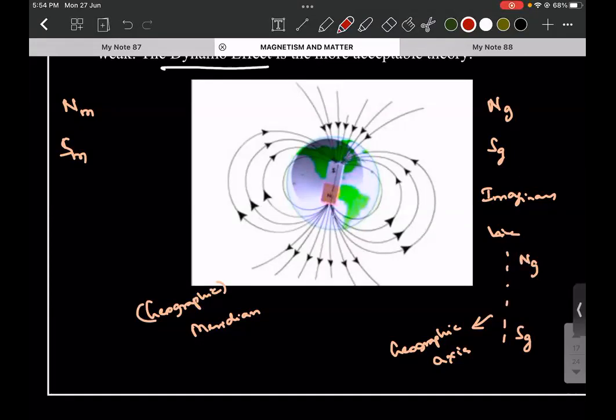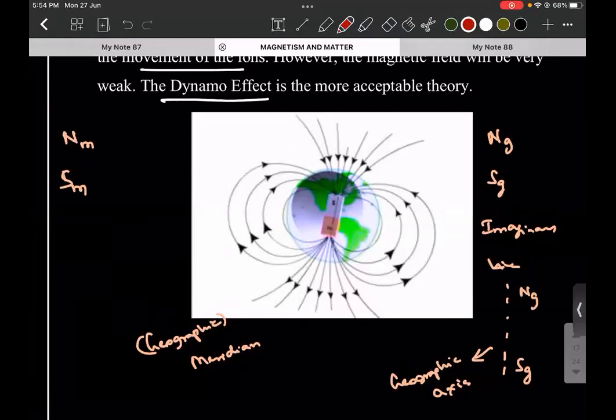Did you understand the difference? One is one-dimensional and the second is two-dimensional. The one-dimensional is called the axis and the two-dimensional is called the meridian. Similarly, if you define an imaginary line through the magnetic north and the magnetic south, you call it the magnetic axis. Similarly, if you define a plane, you call it the magnetic meridian. These two are the important terms we need to understand. Please make a note of these two in your books.